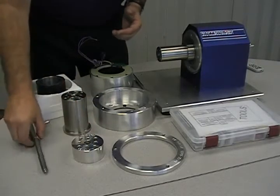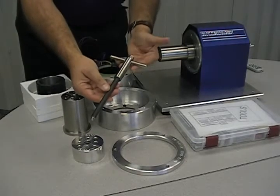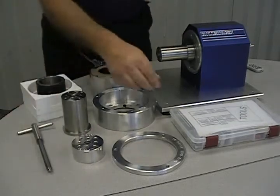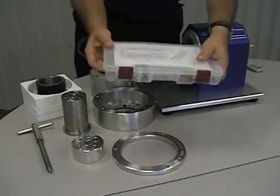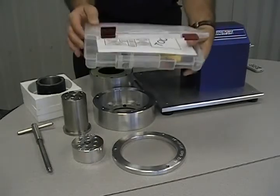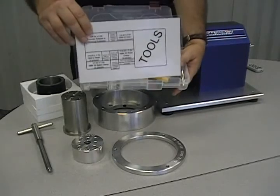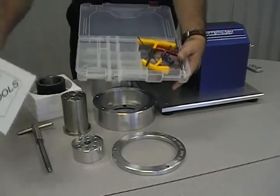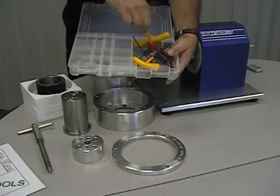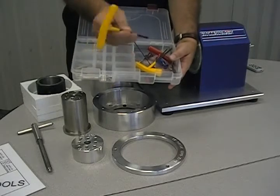The jack screw is supplied and provides a slow controlled method of sliding the rotor into place. Without it, the rotor would slide into position at an uncontrolled speed. It is also used to remove the rotor from the shaft by providing a mechanical advantage against the permanent magnet attractive forces. A toolkit is provided with an inventory list. In the kit are tools, various bolt sizes, mounting hardware, and a locking pin to hold the rotor into place during assembly.